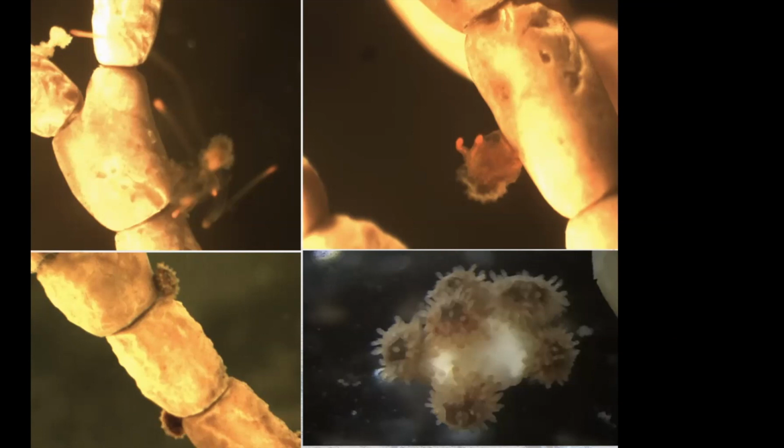In this case, a competent larva, meaning a larva ready to settle, is on the top left. You can see it's a little blurry, but you can see the skeleton of the juvenile hanging on its larval body. Now that larval body is feeling around for space to settle. So it's exploring. And once it's done exploring, it'll attach and decide if it's going to commit to settlement. And once it does commit to settlement, it'll start losing that larval body very slowly until all that's left is that little skeleton of the juvenile sea star.